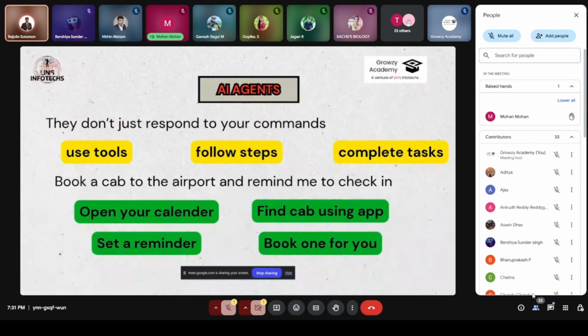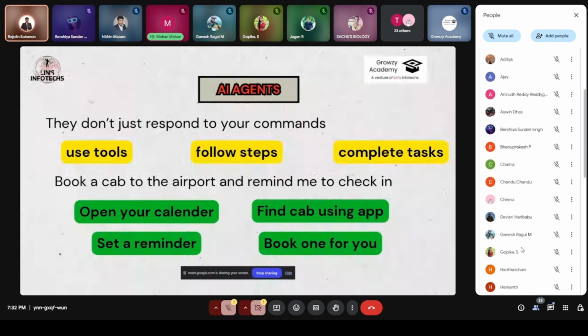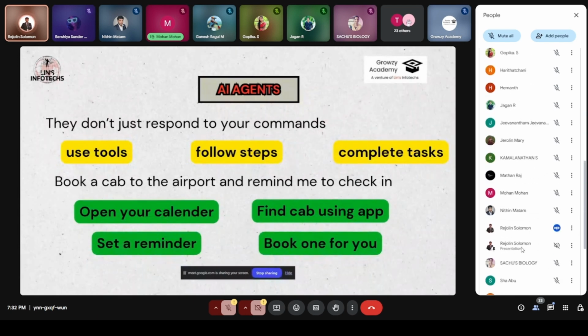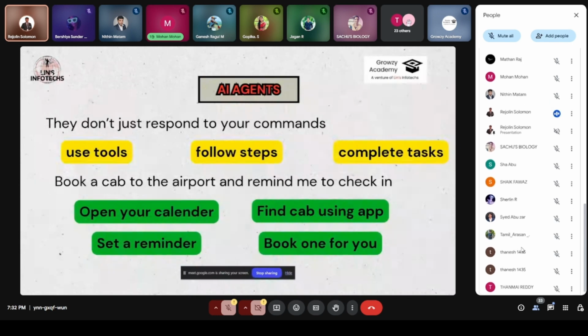That is AI agents. If you give a prompt like open your calendar, we are using this in everyday life, right? Like Siri, Bixby, and Gemini on mobiles. Whenever you say call Rohit or something, it is calling, right? Open your calendar, open WhatsApp, like that. Every day we are using it, like Alexa. So many AI agents are there. We are used to generative AI and AI agents now.